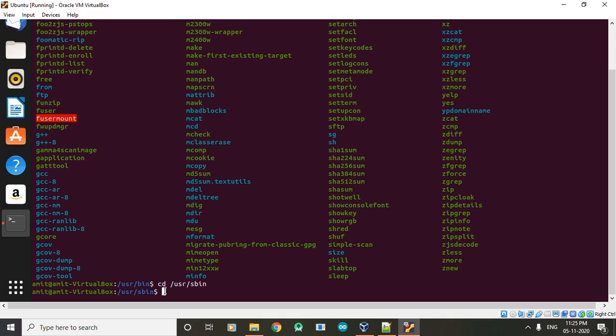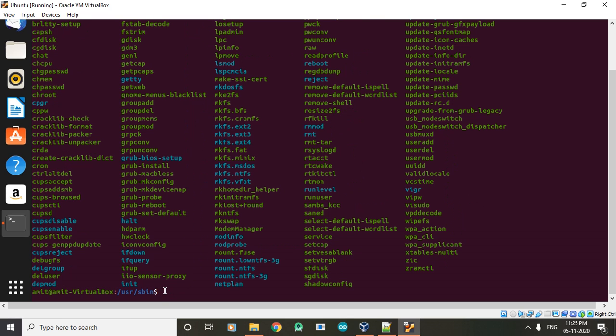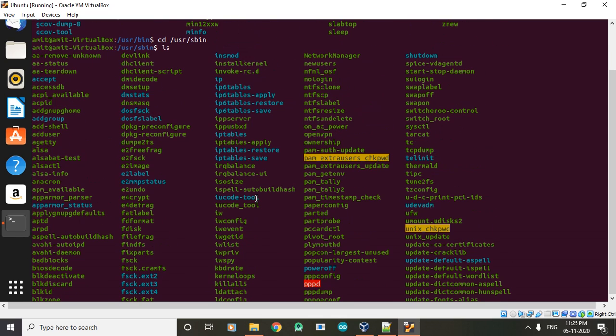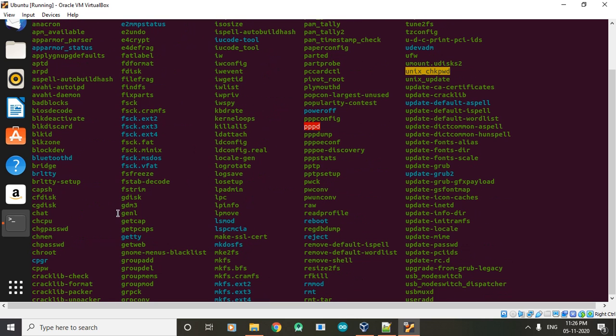Let's see what the contents are here. You can see the Bluetooth present here.